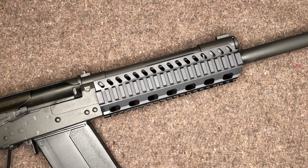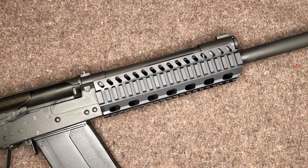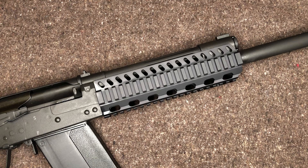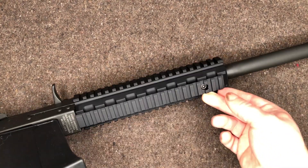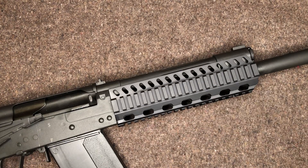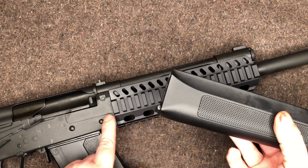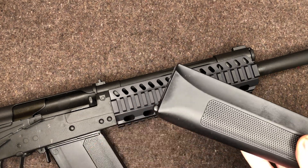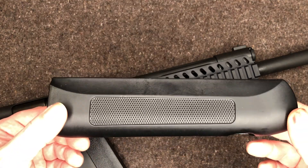I've got full free range to have whatever fun I want with it. I did come across a couple of quad rails or tri-rails that were really cheap, like 35 bucks. The downside of those: the aluminum is not very thick, and apparently once you shoot it just a little bit they get pretty toasty. The big Achilles heel for me was they mounted via the sling screw and that was it — there was no tab back here. The Carolina Shooter Supply one does have a tab; it's actually a pretty decent sized tab, definitely bigger than the tab on the original foregrip that came on the Lynx 12.